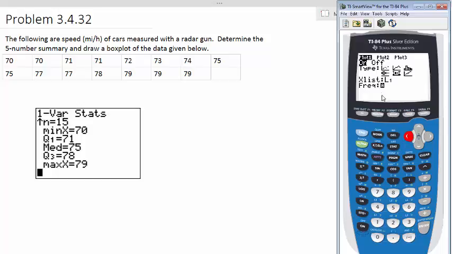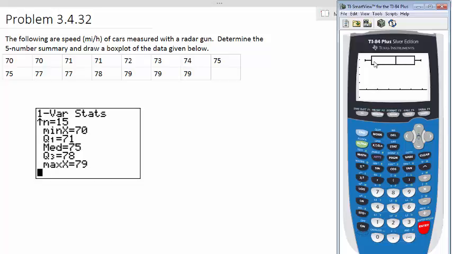I don't want that. So just to let you know how to find the number, I'm going to hit alpha so that my cursor is no longer a blinking A, but just a blinking black box. And then I'll hit the number 1, and so there's my 1. I'm going to go back to the main screen, second function, and quit. And then I'm going to go to zoom, and then I'm going to scroll down and look for zoom stat. In most calculators, it's the 9th option, so you can just press 9 from the very beginning of zoom, or you can scroll down here and then hit enter when you're highlighting zoom stat. And here's my box plot.